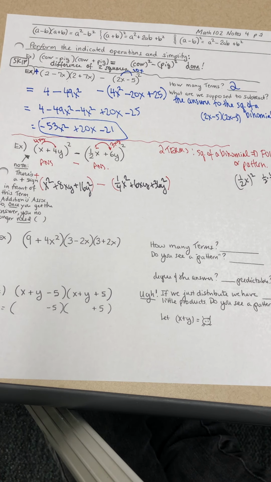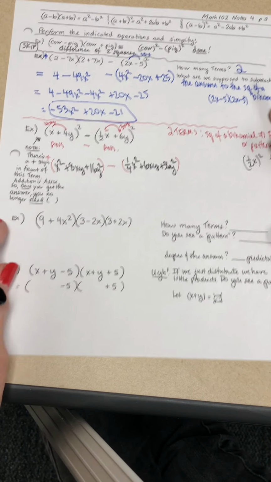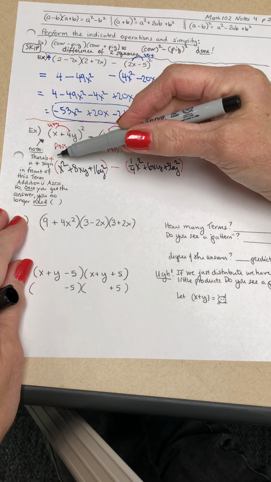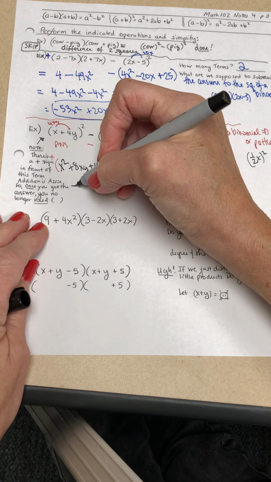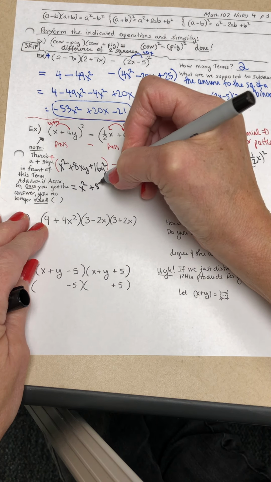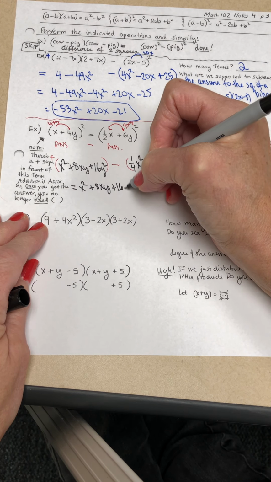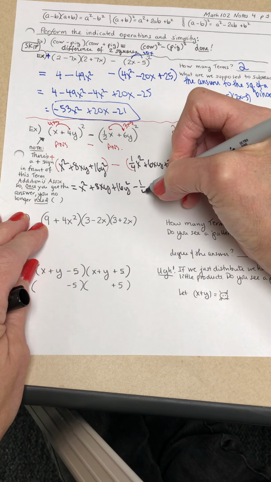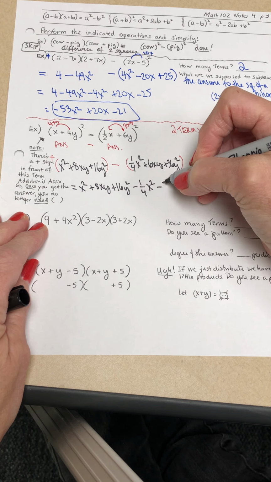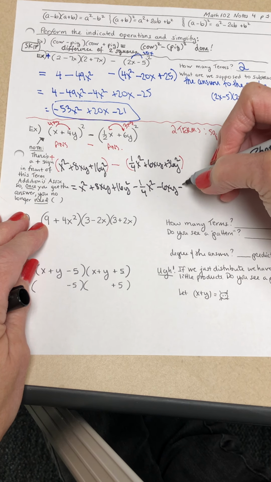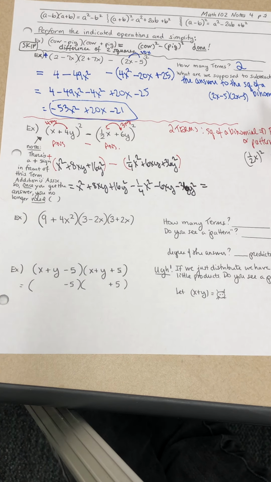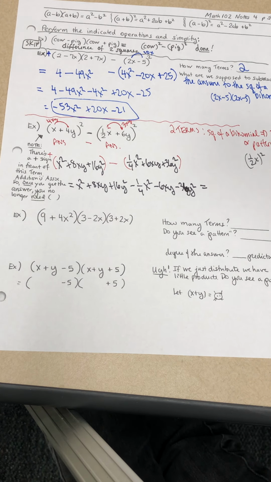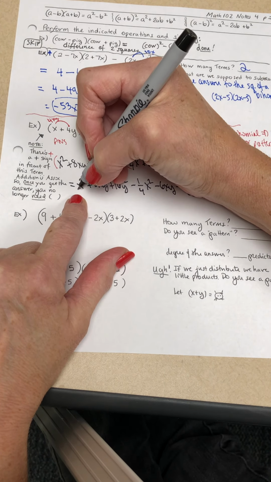So, next thing I'm going to do, these parentheses here, I can just drop them because it's a plus sign. Before I can drop these parentheses, I have to distribute the negatives, so that's the next thing. So this is x squared plus 8xy plus 16y squared minus 1/4 x squared minus 6xy minus 36. Oops, I forgot my 6. 36y squared. Okay, look for like terms. I see the x squareds are like. If you need to, put a 1 there.